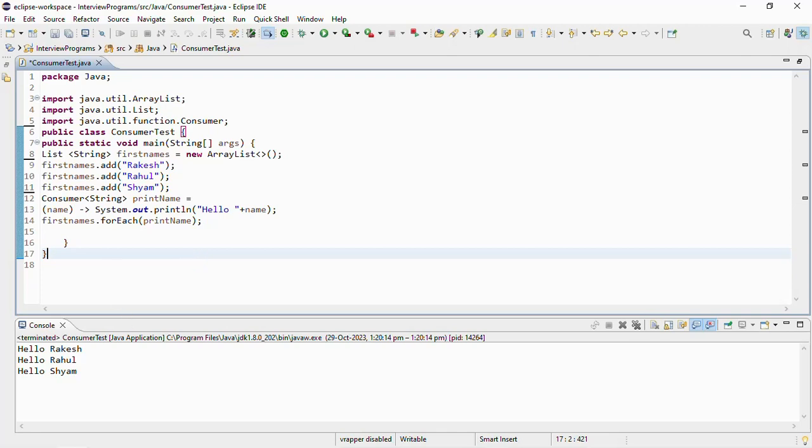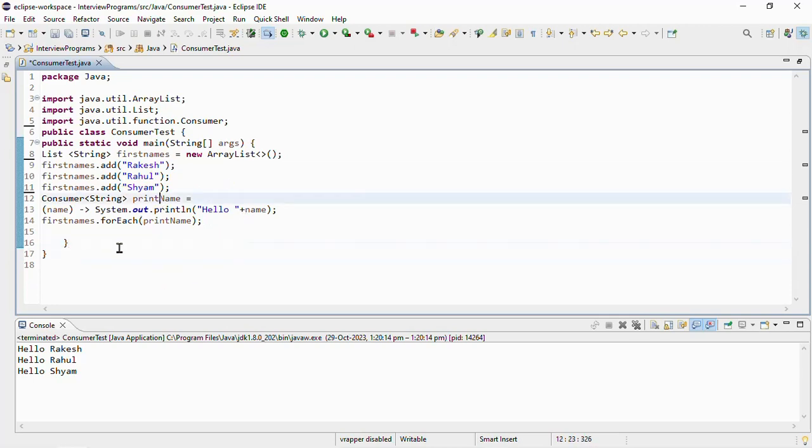Now let's see one more example on consumer interface, which will demonstrate modifying elements in our generated array list. Let's write code for that example.